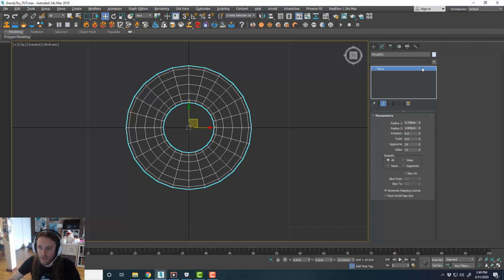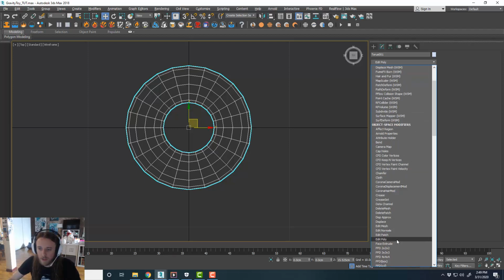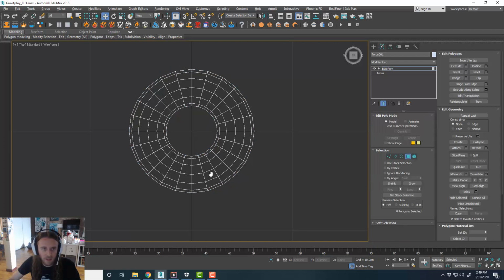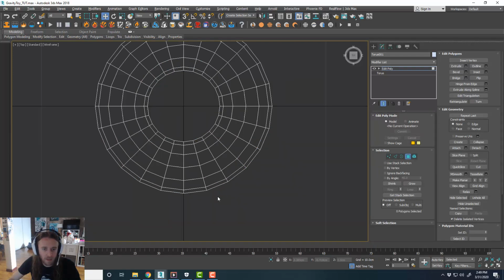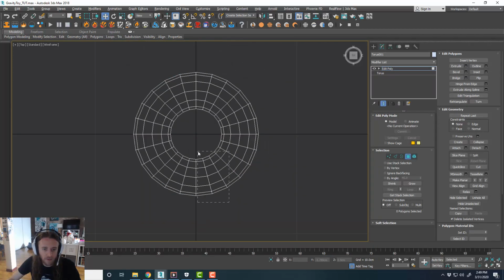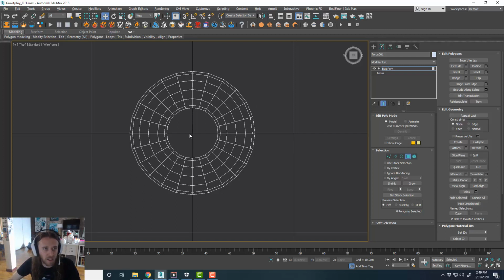I'll go ahead and toss an Edit Poly modifier on this guy. The idea is that we're going to be breaking up the donut into separate shapes, and then later on, we're going to bind those shapes together using TyFlow.